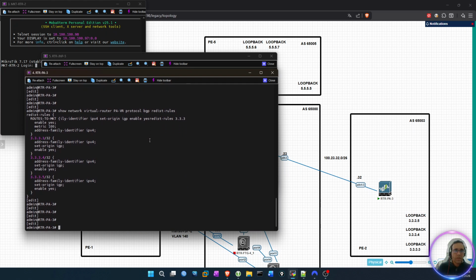Okay, here we are. So regarding the redistribution rules, we are ready to go. But now we need to export them to the Juniper device with this command.